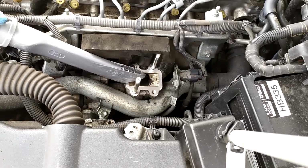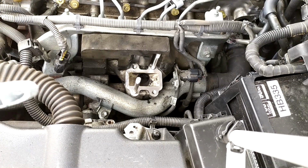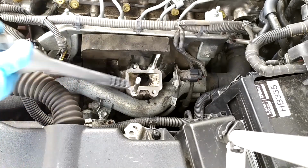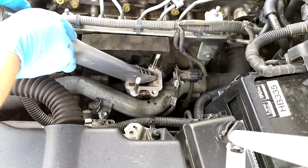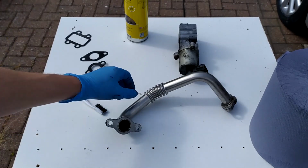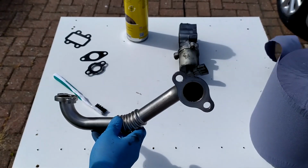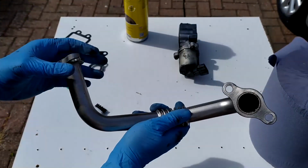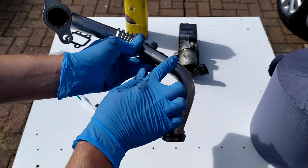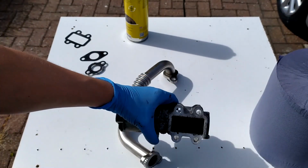Next, what I'm going to do is just take an old Hoover and try and suck up any excess carbon deposits that I can. Looking at the manifold, I'm fairly confident that that is clean inside, as clean as it's ever going to be. Plus you've got these rounded bends here, so there isn't much chance of any clogging up taking place. The main problem is obviously here.